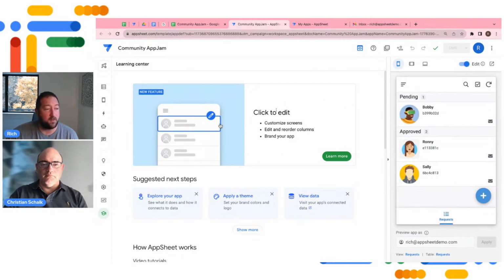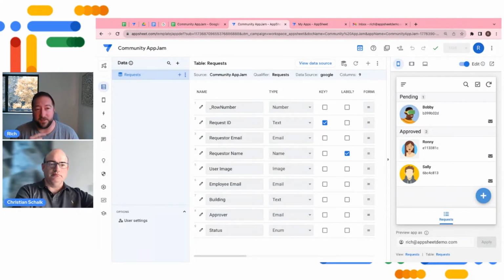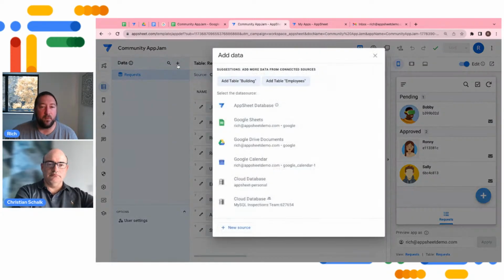We're going to get into the first concept here that we want to establish in our application by going to our data. You're typically going to be starting with the data section as you develop your app, because you need to create the structure and the context for AppSheet to understand how the relationships are in your application. So starting off, AppSheet added the request table that we had in our spreadsheet directly to our app. And we can easily add additional tables as well, especially from the same spreadsheet.